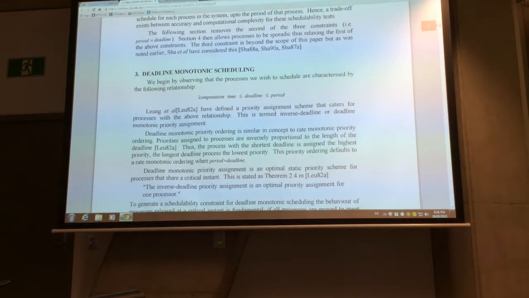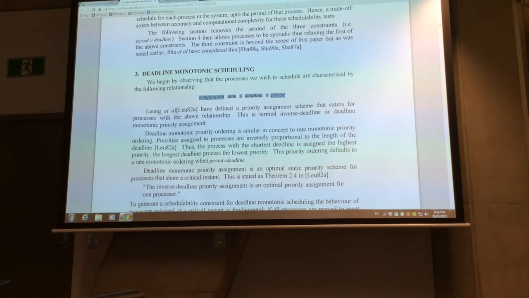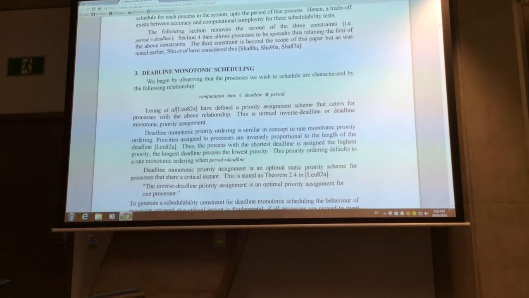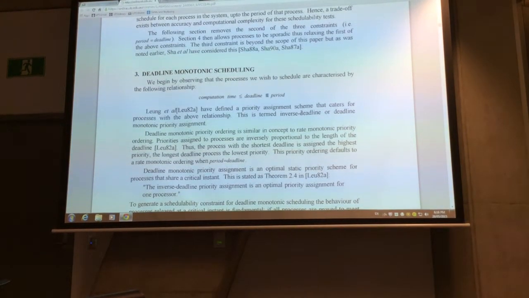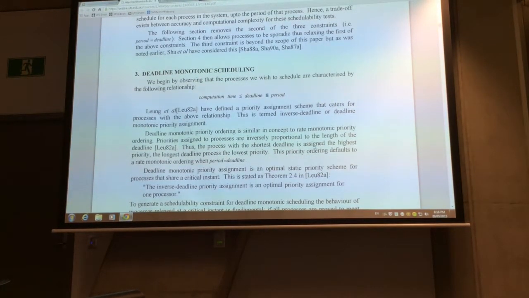Okay, he introduces the constraint for deadline monotonic scheduling here. Now our computation time has got to be less than or equal to a deadline, which is less than or equal to a period. In the opinion of Hunt itself, that really should be less than there, not less than or equal to. But it doesn't matter, we'll let him off. In fact, he's made a couple of mistakes in this paper, but, well, that happens. And we can deal with that. So now we've got a computation time, which must be less than or equal to a deadline, where the deadline is less than the period.